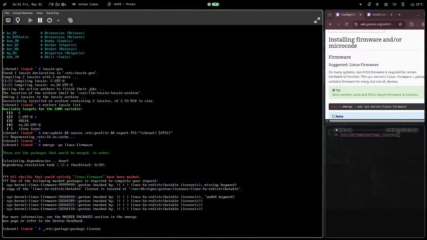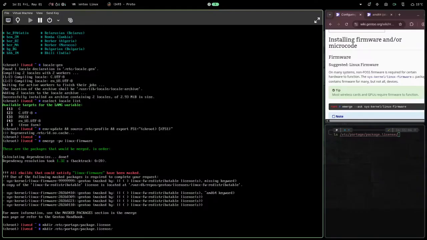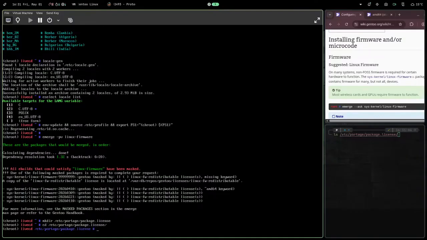So I can make this directory, and then I can change directory in here, and then I can add sys-kernel/linux-firmware, so echo sys-kernel/linux-firmware redistributable, and I can put it into linux-firmware.